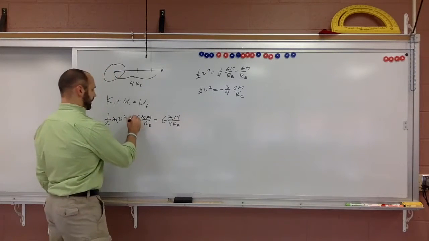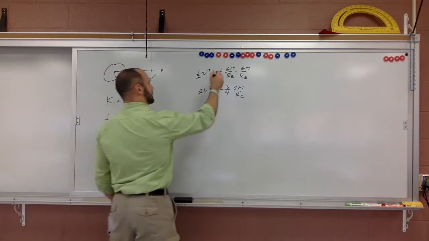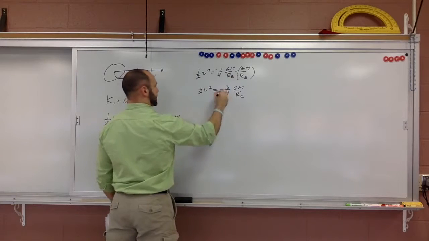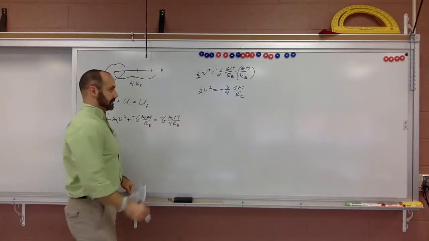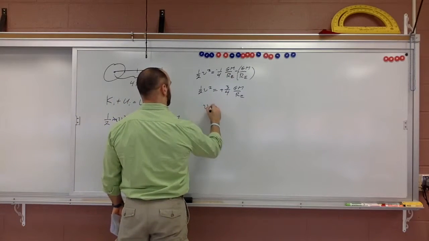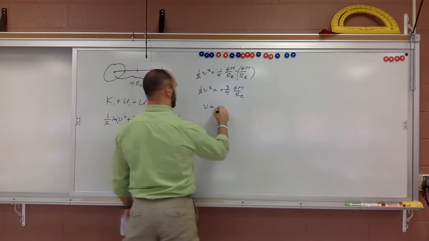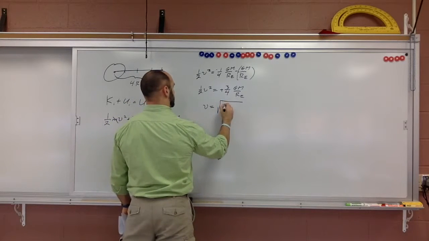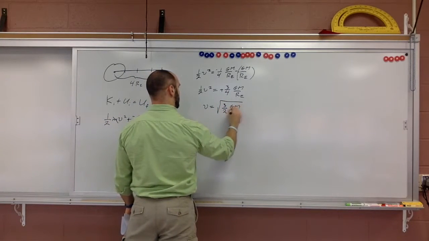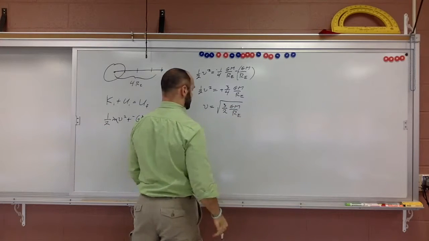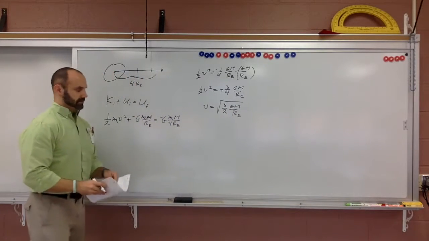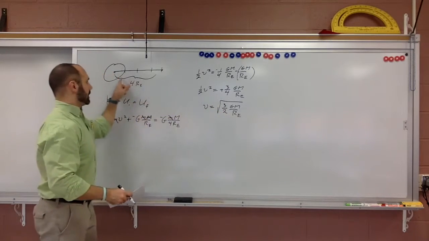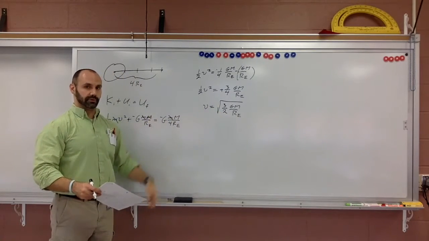Let's not forget these are negative. So that's negative, negative. This is negative, subtracting a negative. And so this ends up being positive. Forgot to include that. That's important. So now V is going to be the square root of, but if we multiply the 2 over here, this is 3/2, square root of 3/2 GM over RE. So if something is launched at this velocity, it will get 3 Earth radii above the Earth's surface.